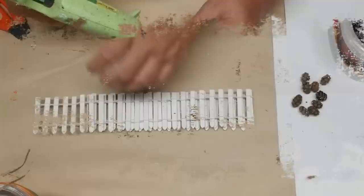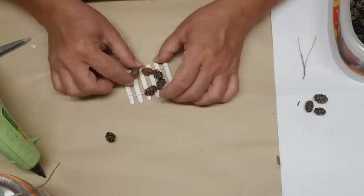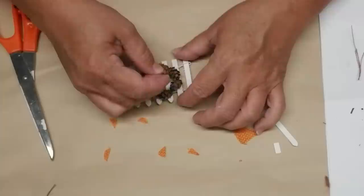Project number 3 is using this picket fence. I'm just using a portion of it. It was in the miniature section at my Dollarama. I'm also going to be using some of these little hemlock pine cones again. Actually not pine cones, but hemlock cones. And I'm going to make a little wreath. Then I'm going to take some of that burlap leaf and cut some little bits to glue inside of the wreath. I'm also going to use some tiny little green sprigs of boxwood just to add a little bit more color.